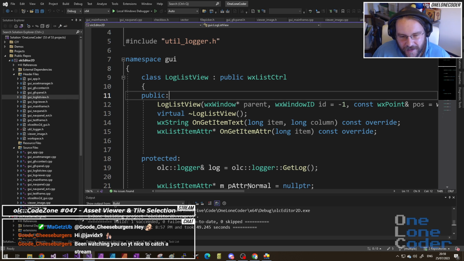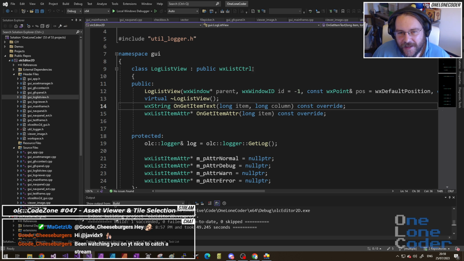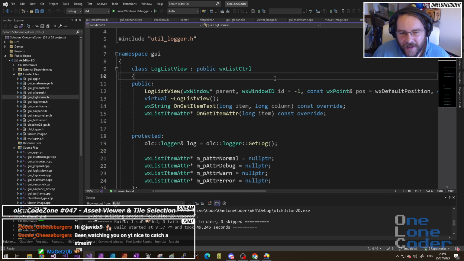Now, we need to get a little bit wxWidgety at some point because this is the thing that actually views the log. And it inherits from list control, but it's using a list control in an interesting way. If you're familiar with list boxes, they're typically a window you can add strings to, and as you add more strings, you get a scroll bar and you can select things on them. They're great until you've got 10,000 things in that list box. Then they start to fall down and grind to a halt. And so you don't want to do it that way.